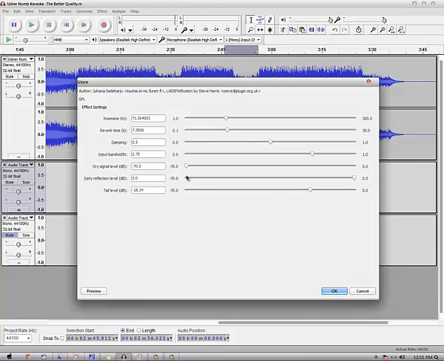And dry signal level means, if you keep this slider here, that means at 0, right? It means you have the Gverb effect and your original voice in the output. If you keep it all the way down here, minus 70, that means you have only the Gverb effect. It doesn't have the original sound of your track. So I'm adding the Gverb directly, so I need the original track too. So I keep it here.